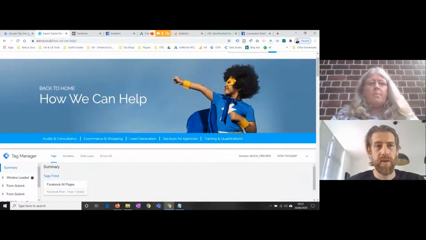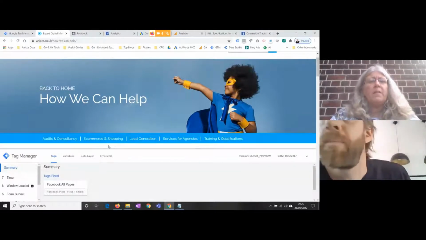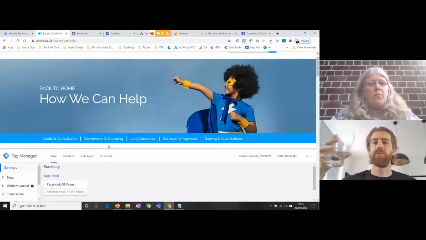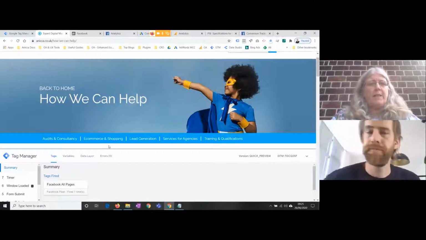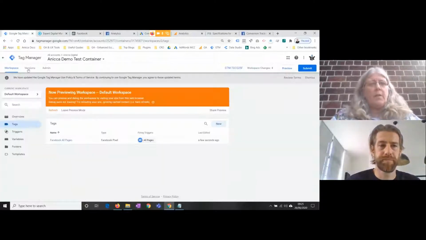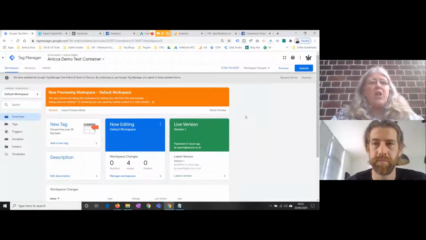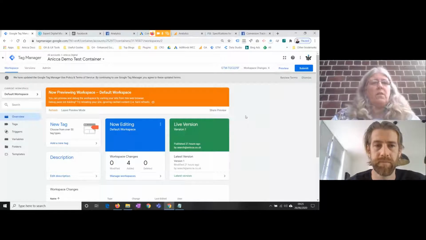So that's cool. So before you go to the next stage, could you just go back a stage to Tag Manager and just explain where in the menu you found the triggers and the tag section? Because for people that are not familiar with the interface, I think it's important that you just point out where they have to go to actually set this tag up.